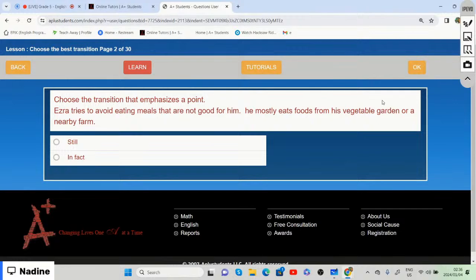Do we say still he mostly eats food from his vegetable garden, or in fact, he mostly eats food from his vegetable garden or a nearby farm? This is now us emphasizing a point.